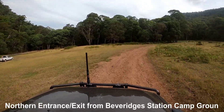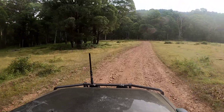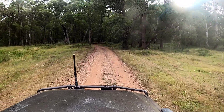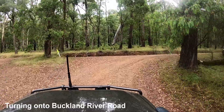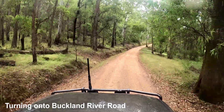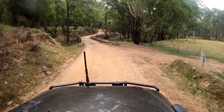We decided to head out. The track we were on before exited on the left. We followed the fence line around — back south from that river crossing then turn west — and before very long we're back on Selwyn Creek Road. Although it feels fairly remote over there, you're really not far from the main road at all. That's the northern entrance to Beveridge's Station camping area.